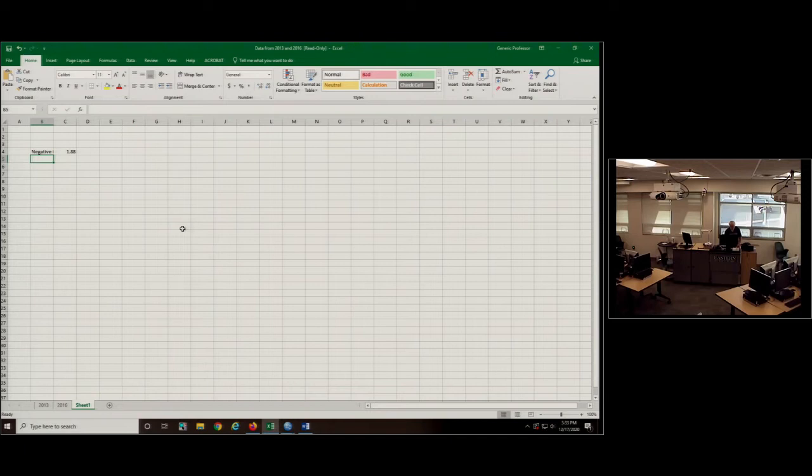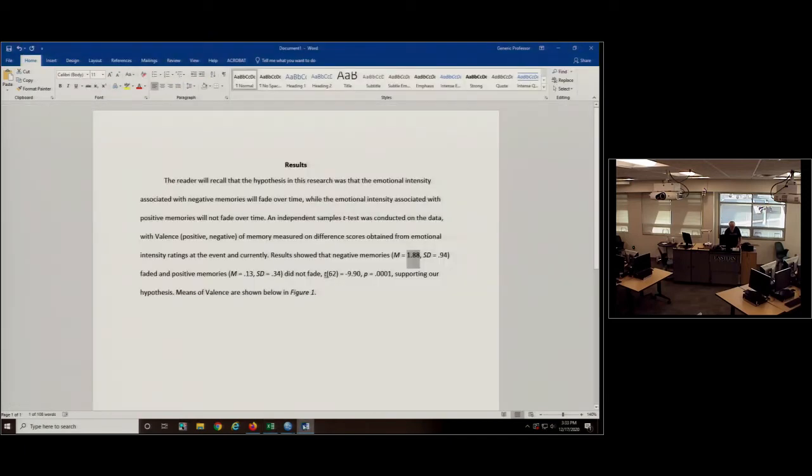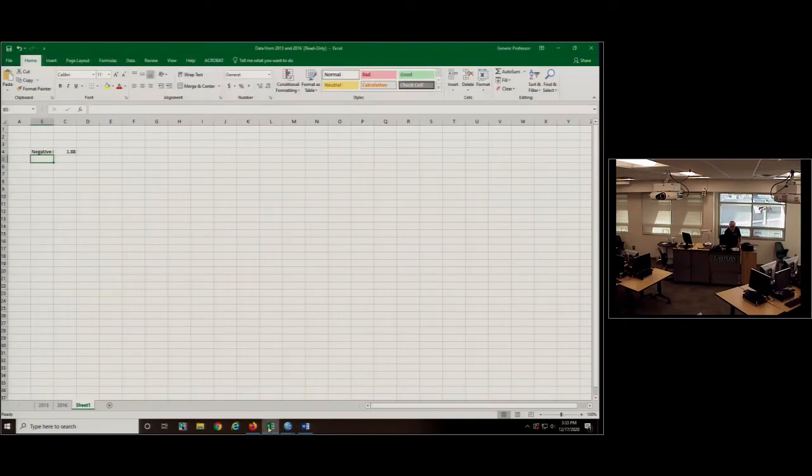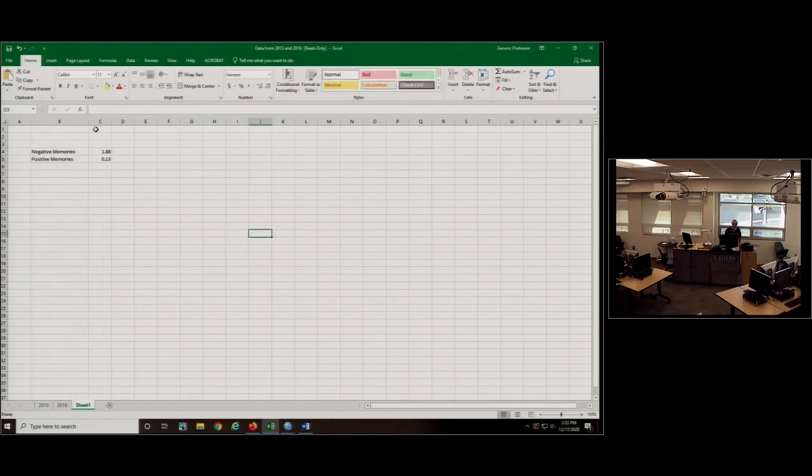And then for positive, it was 0.13. So I'll copy that average, paste it right here below, and then I'll type in positive memories. And I'll stretch this out so I see that I have everything typed out correctly. I do. All you have to do is put the means for each of the conditions.